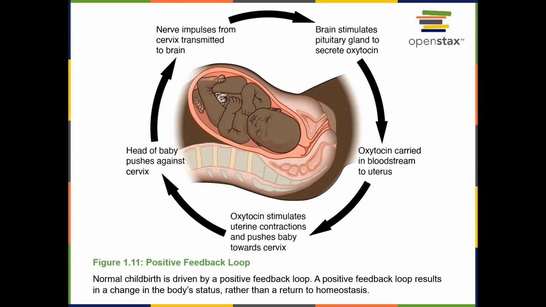As the smooth muscle contracts, the uterus forces the head of the baby further into the cervix, which enhances the stimulus and creates more stretching. As there's more stretching, the input gets stronger, and then the brain sends the commands, the output, through the pituitary gland. More oxytocin is released, and then the uterus contracts even more. You can see this loop will build and get stronger and stronger until the baby is born.